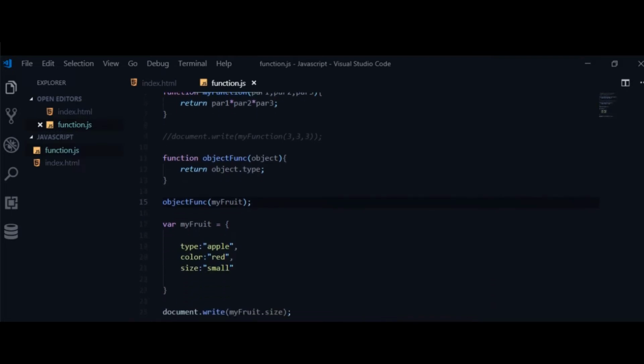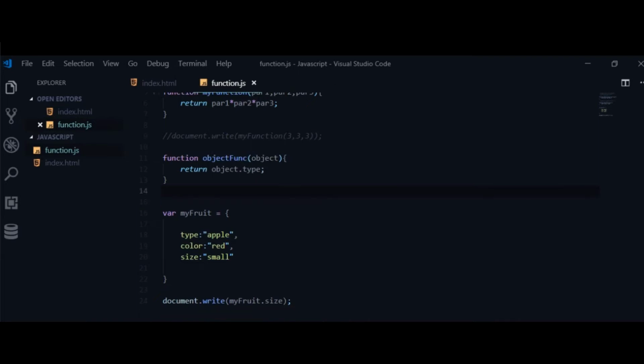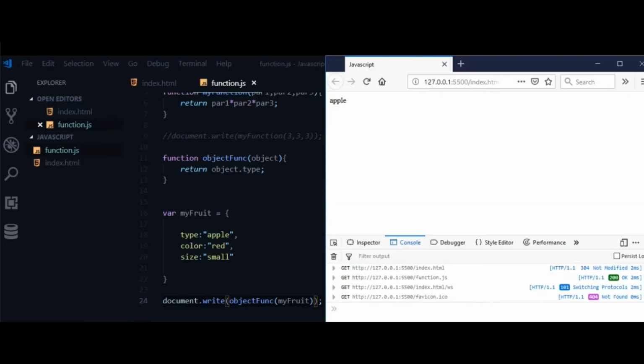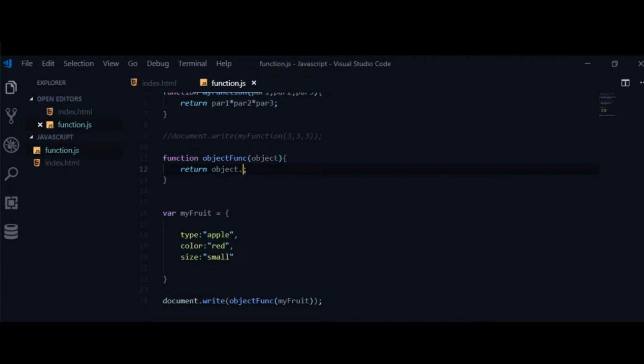which we just copied. We just cut and pasted it on the document.write function, which is the same thing I'm gonna do even with this one. I'm gonna cut it from here and paste it on the document.write object fruit. So it's gonna take this fruit object and say my fruit dot type, which is equivalent to what we did to access the properties of the object. Then I'm gonna go here, it says what type, access the type and said April. I'm gonna change this and access the size, which is equivalent to small. So this is how you can work with objects and functions.